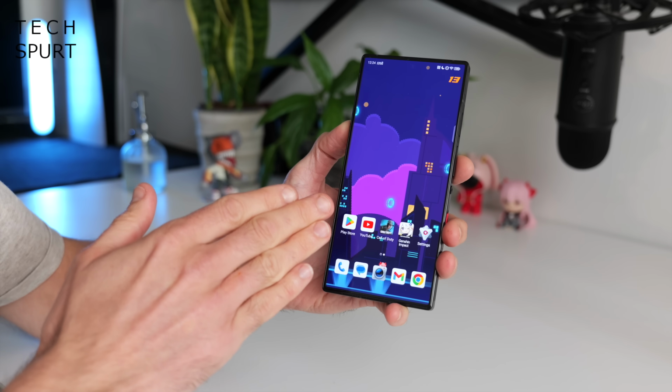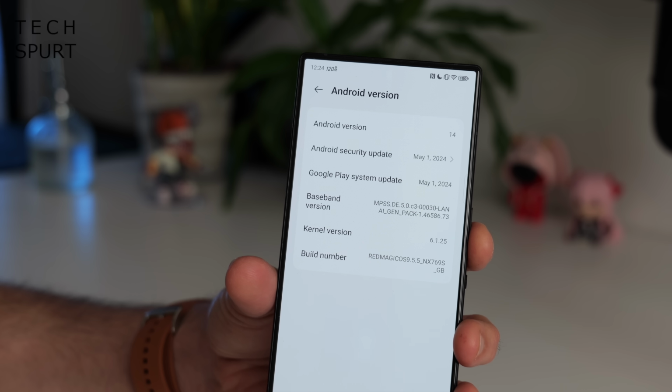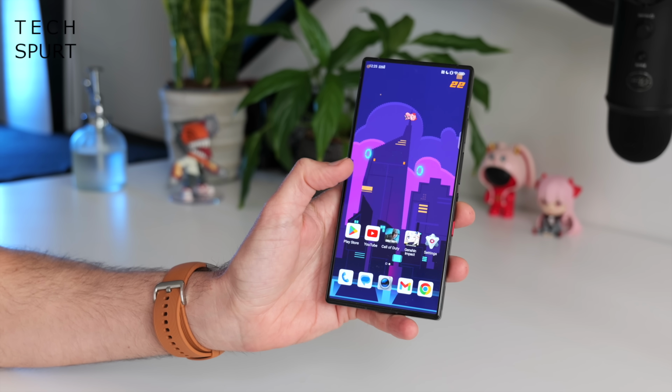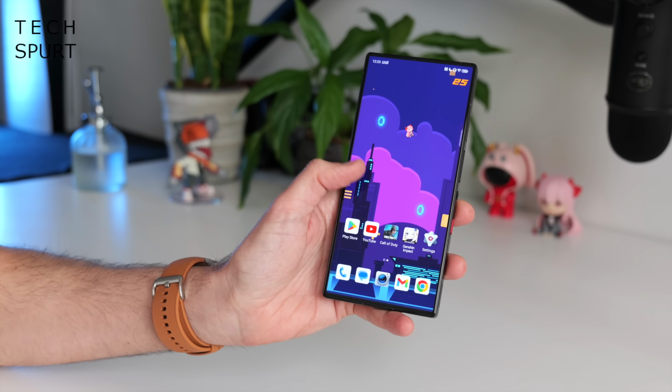Right, so the software setup here is exactly the same as the 9 Pro. You've got Red Magic OS 9.0 slathered on top of Android 14. Gotta say, I'm rather liking this interactive wallpaper as well. I've just realised it's an actual game you can play, which is quite cool. Who needs Genshin Impact when you got this shiz? Go on, jump! Jump, you bugger!